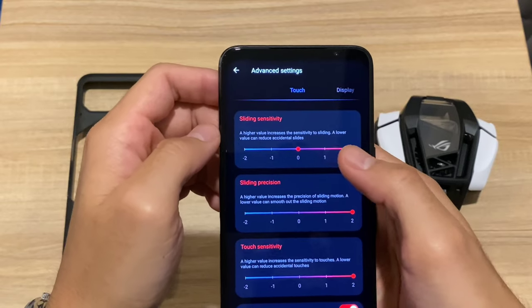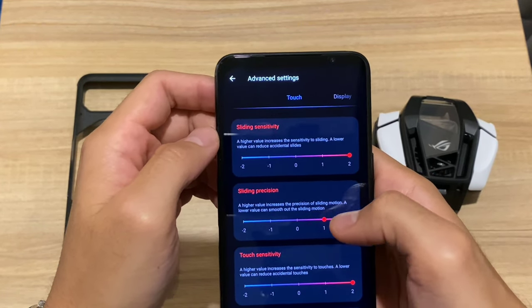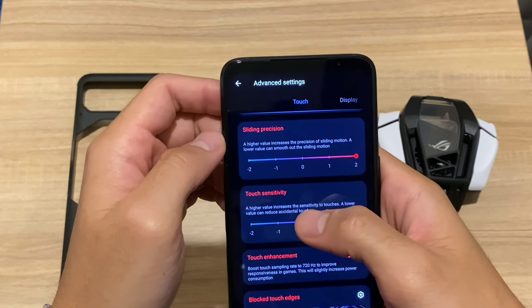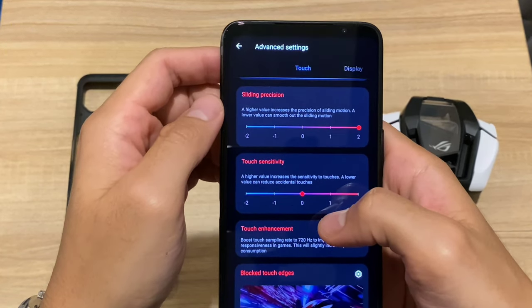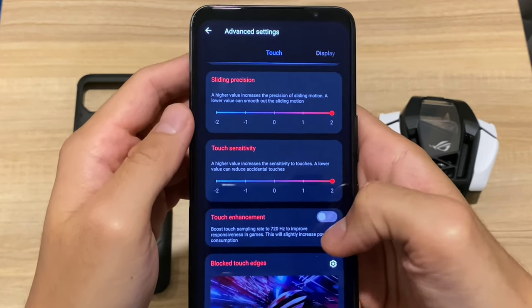Actually, with X mode scenario, you already have the best mode to play a game. However, we cannot change the touch sampling rate. As we know, the Asus ROG Phone 6 supports 720 touch sampling rate, so we must take advantage of this feature.